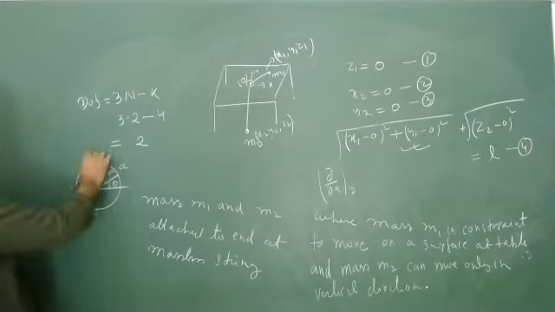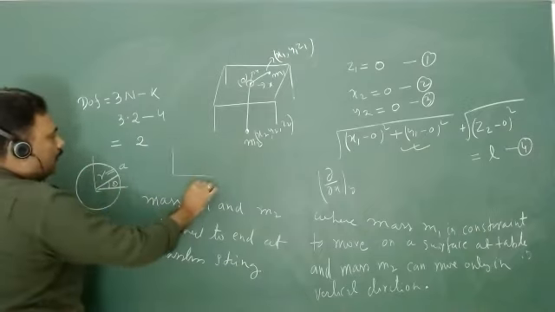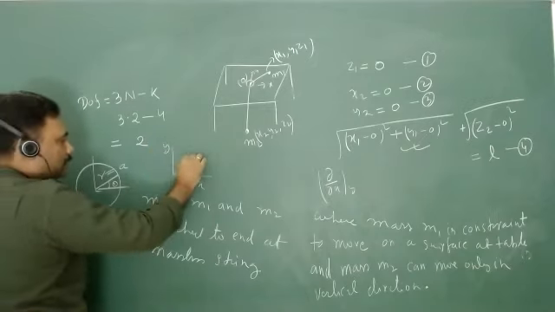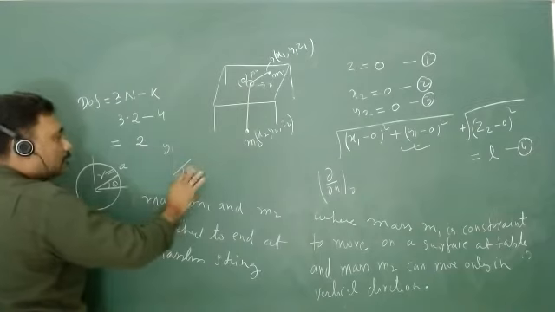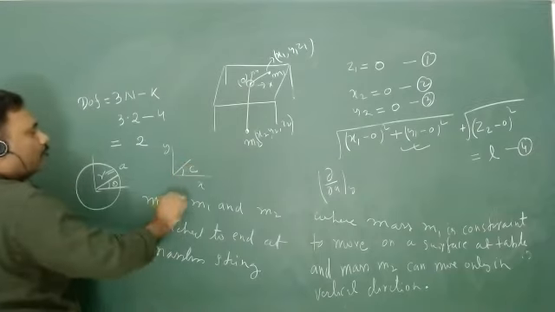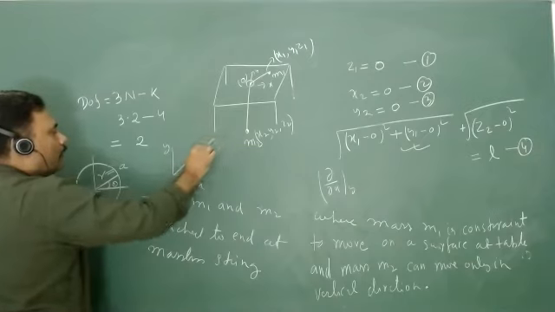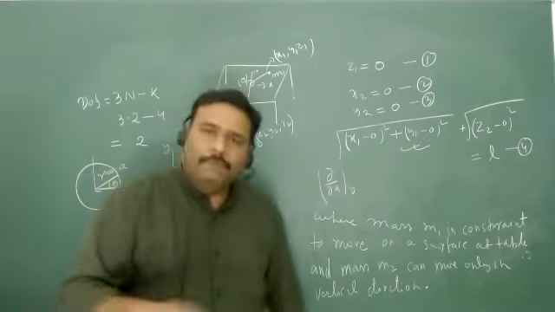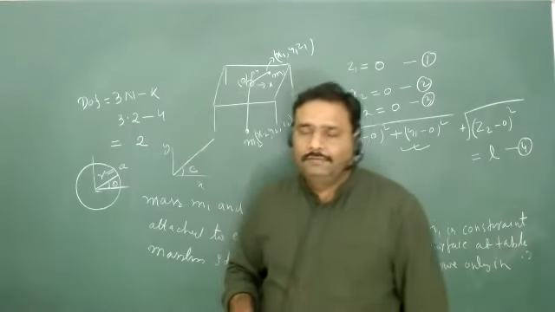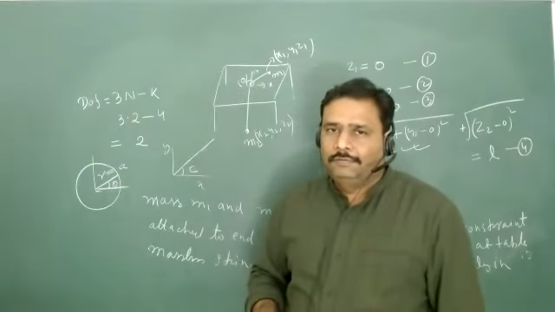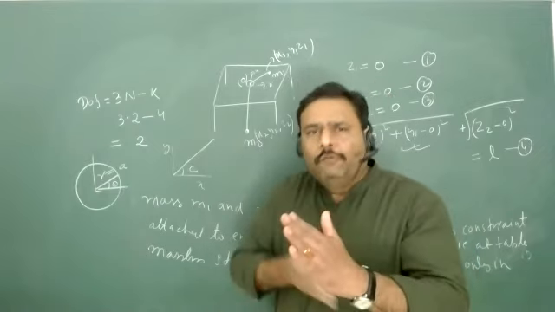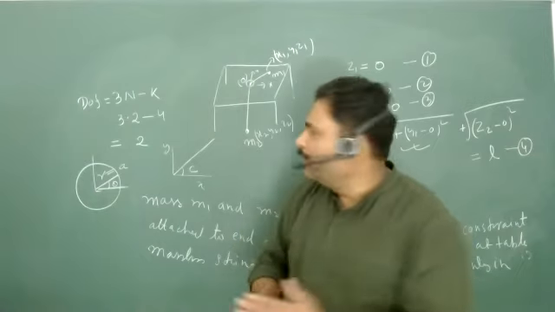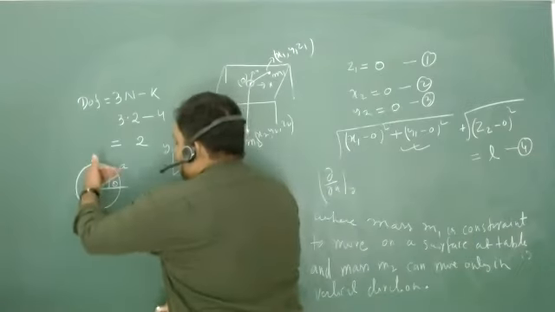Another type of thing can happen. Suppose we have x and y, and at some particular angle theta naught, which is a constant angle, you can change the value of r. So does changing the value of r depend on theta? No sir. For any angle, you can change the value of r. And similarly, for any r, you can change the value of theta.